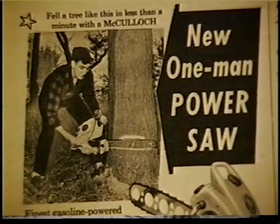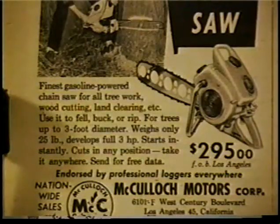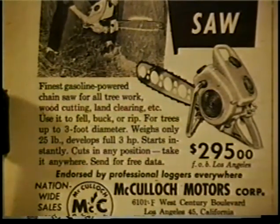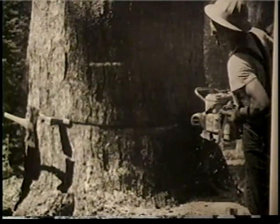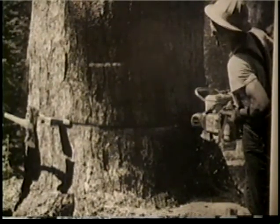In 1949, McCulloch, a newcomer to chainsaw manufacture, introduced two outstanding units, the Mac 325 and 549. There were many improvements, but weight reduction and the run-in-any-position diaphragm-type carburetor added greatly to the power saw's versatility. The 325 produced 3 horsepower and weighed 25 pounds. A one-man saw with a pistol grip, it was good in smaller timber and made limbing a cinch. The Mac 549 had 5 horsepower and weighed 49 pounds. It had handlebars and could be equipped with a stinger for a two-man operation, or handled by one good man.